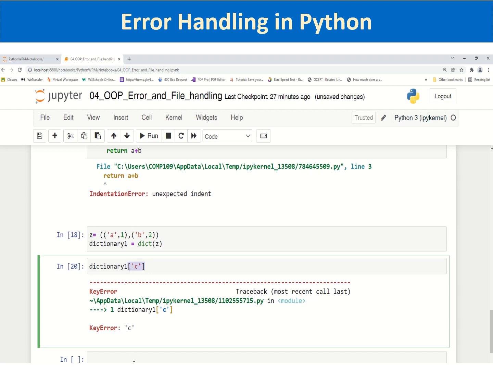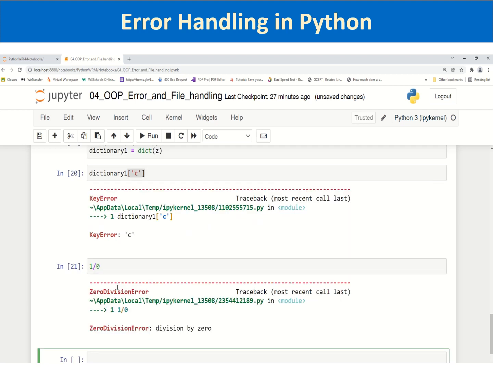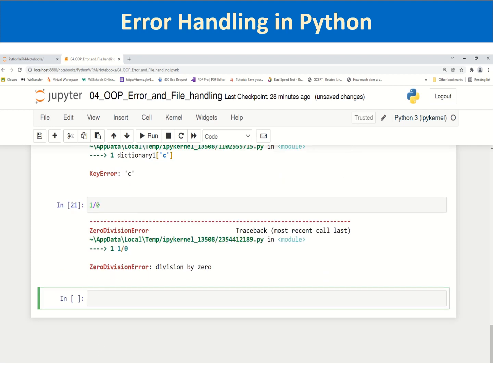So similarly, there will be zero division errors. If you are trying to divide any numeral by 0, it will give you a zero division error. Division by 0 is not allowed. Then it will give you an overflow error if you are defining any integer power, a big number which is overflowing, which has a very high value.